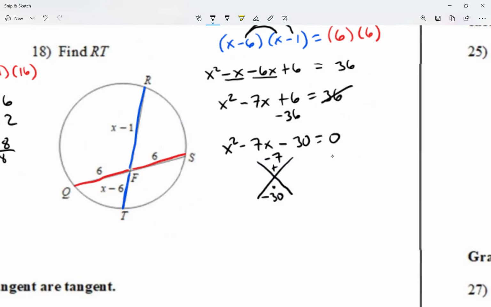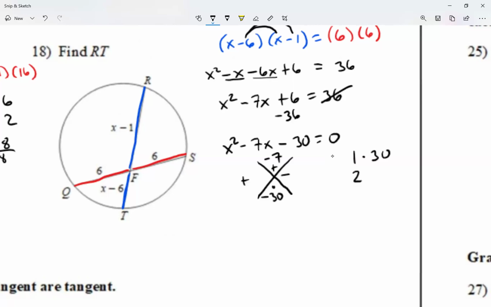So I'm thinking, what are the two numbers that multiplied equals -30, but when I add them is equal to -7? So first I start thinking, what are the numbers that multiplied are equal to 30? I could go 1 times 30 because in multiplication, the sign is negative. I'm going to say the numbers that I'm thinking of have different signs. And I know when they have different signs, I have to subtract them and it's going to give me a 7. The big number will be negative, but 30 minus 1 is not 7. Okay, so that doesn't work.